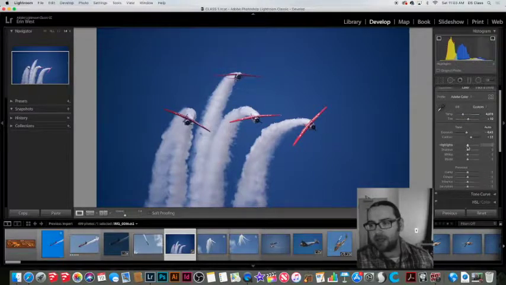So highlights and shadows, if you look up here and hover your mouse over your histogram, do you see how it highlights in gray these different sectors? Yes. Okay, good. The middle, that's your midtones. To the left of the midtones is shadows, to the right is highlights. And now they've added another one recently, the whites and the blacks, which are the extreme brights and darks. It allows you to brighten or darken those more specifically. It can still affect other parts of your photo, but it's going for those specifically.